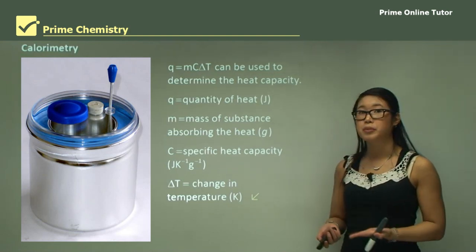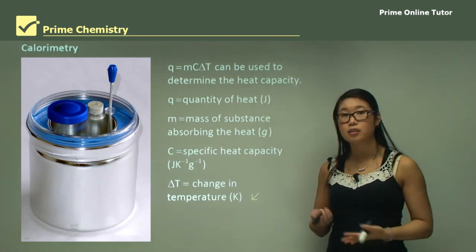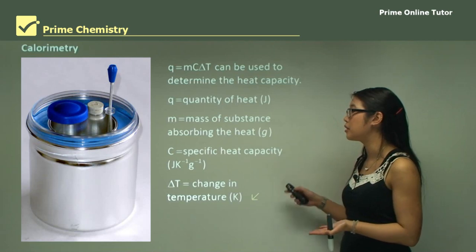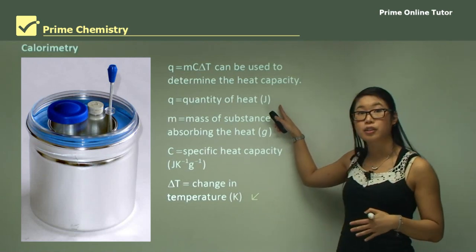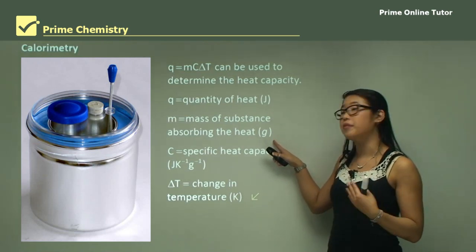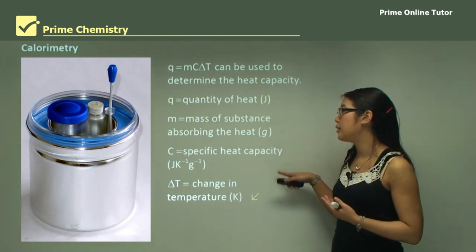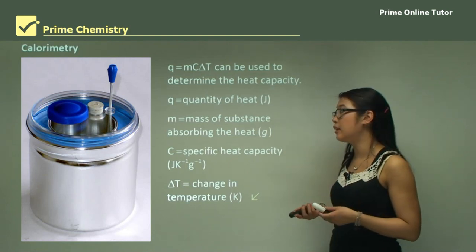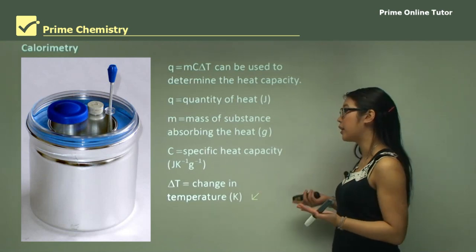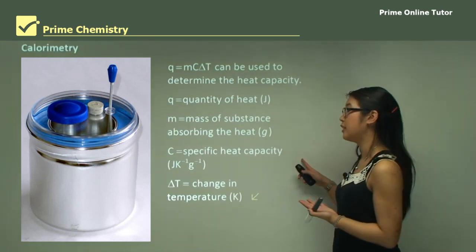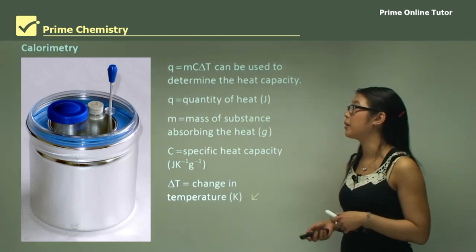What we really need to remember from today is that calorimetry can be used to measure the temperature changes in reactions and in solutions, but also we can determine specific heat capacities by figuring out how much energy we put in. We can put that as the Q. We know how much water or whatever substance we're looking at, we measure the mass of it, which gives us M. And C gives us the specific heat capacity of it. But if this is unknown, we just need to measure the change in temperature, and therefore we can use that to determine C, the specific heat capacity. So just remember this equation for the questions coming up.